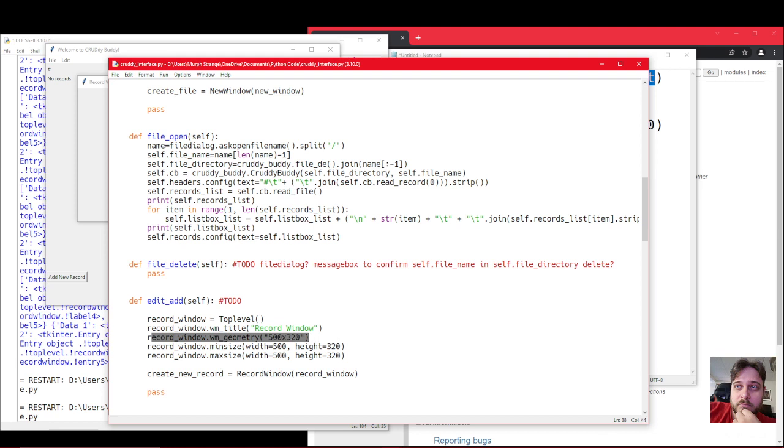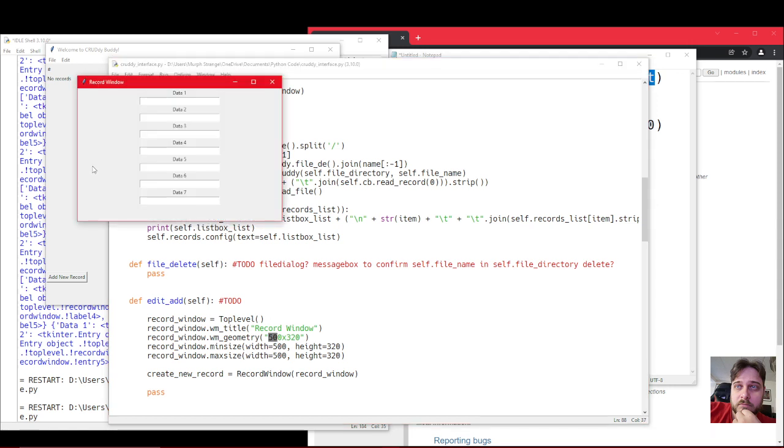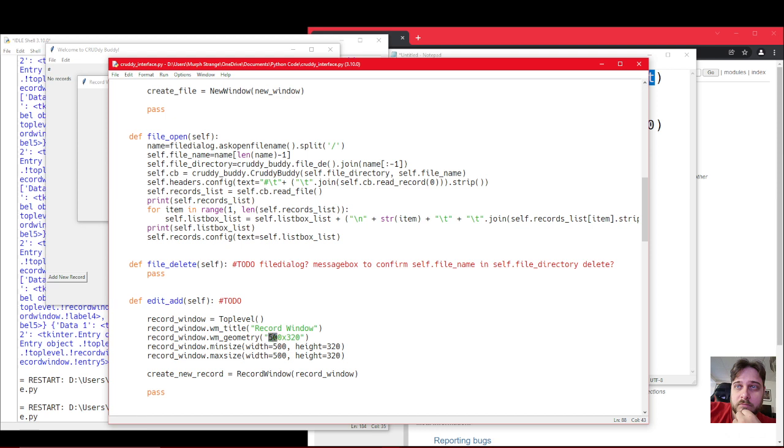Let's see, we could probably make it not so wide, right? So, I don't know, what do we got here? We could probably make that, now I'm gonna break it.